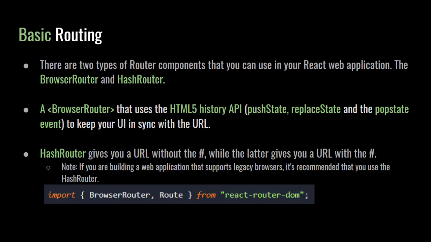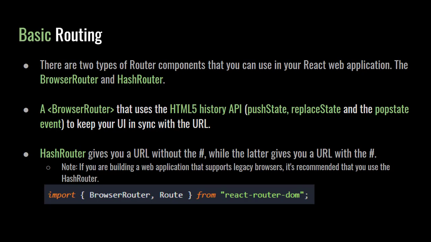So okay, again, basic routing. Remember, Angular had a router module already built in, and you'd go through and build your routes that way, and you had various different things that you needed to be aware of. But here, we're just following that same pattern of components. And there are two types of routers that you're going to use in your web application. BrowserRouter is the main one, and then HashRouter, the latter being for maybe older browsers.